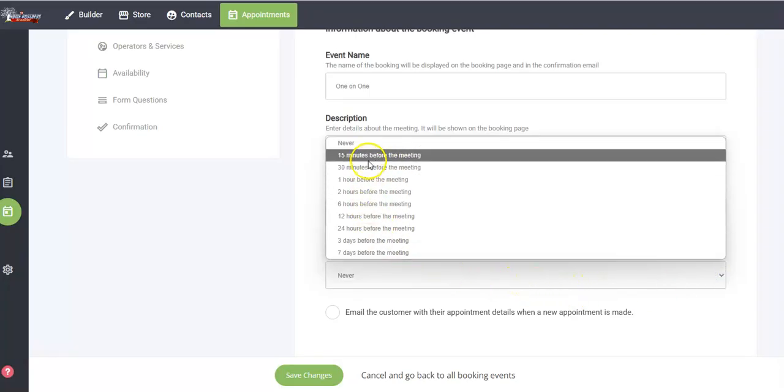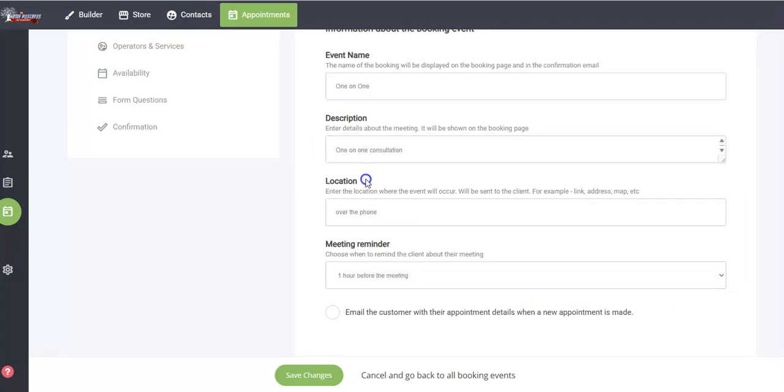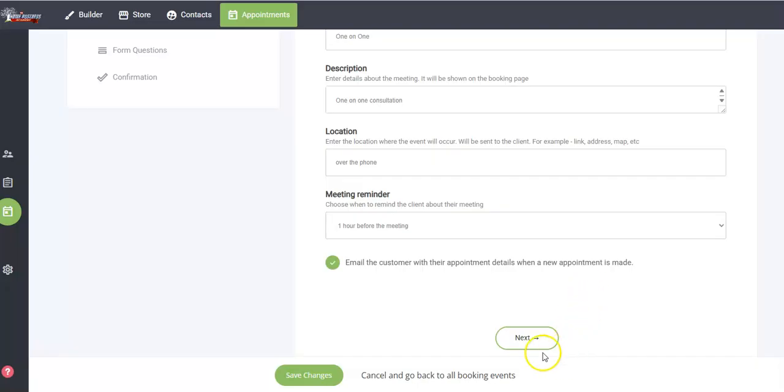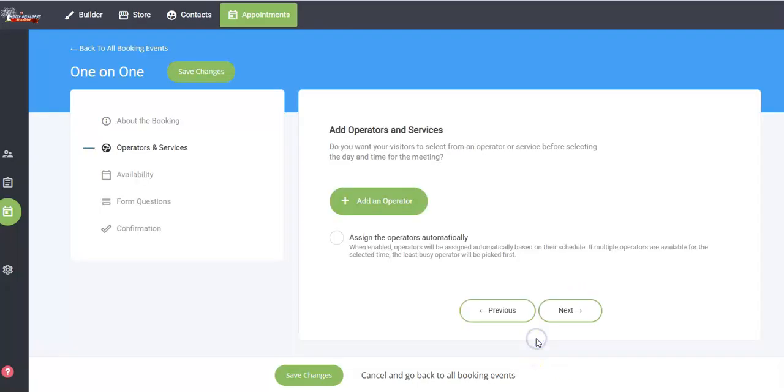So let's just try to do one maybe an hour before the meeting so that they will get the reminder so they'll be ready for whatever it is that you're trying to set the appointment up for. And then you can have email the customer with their appointment details when a new appointment is made. So we'll click that. You don't have to, but I like to do that. Okay, now we're going to hit next.